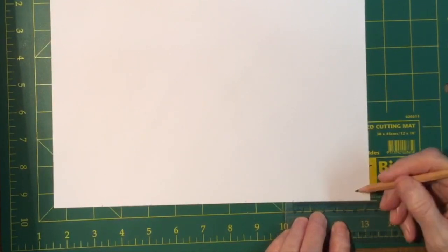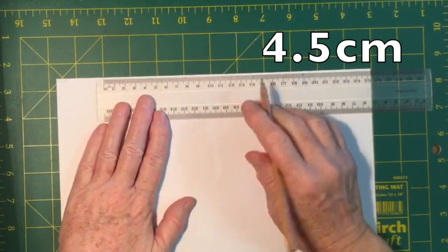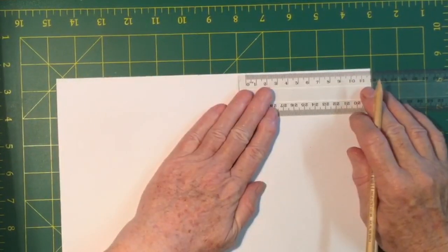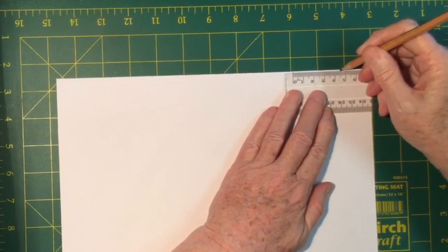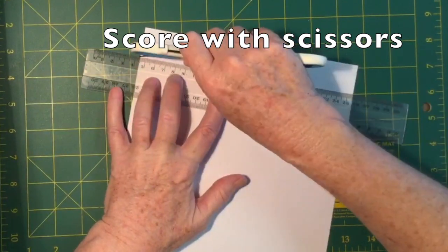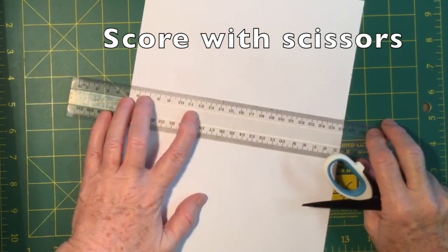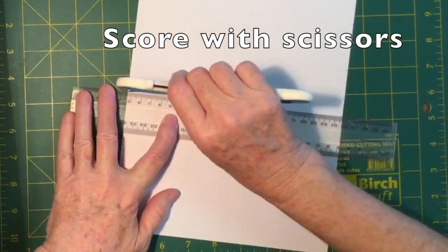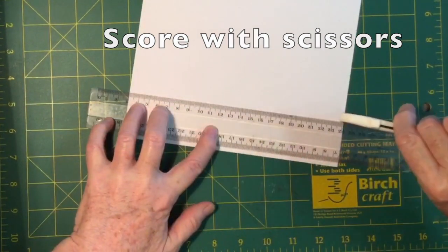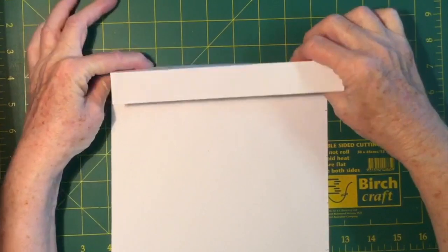That last little bit will be shorter, but that's fine. Do the same along the top. Now take your ruler and scissors and join those dots by scoring along that line. By scoring, we get a much neater fold.